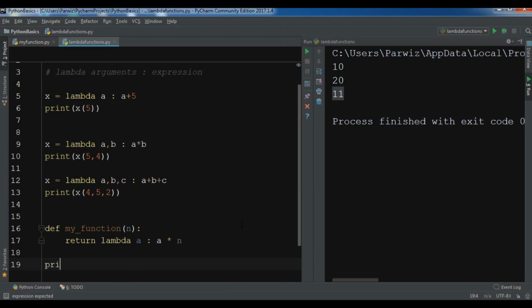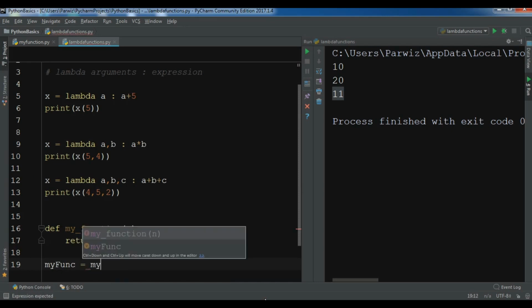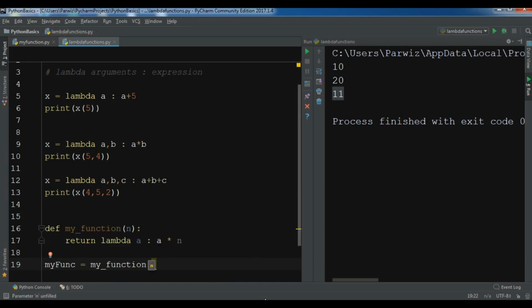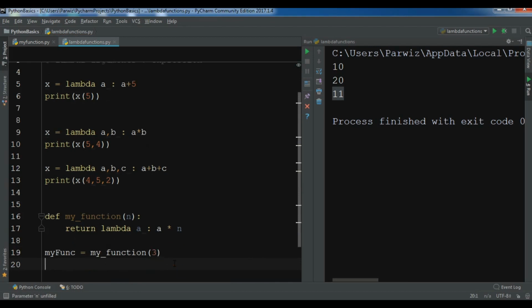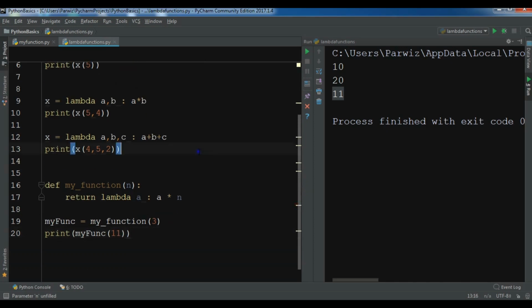Let me first create my func and call my function with 3. In this example, when I add a number, for example 11, it will triple this number.